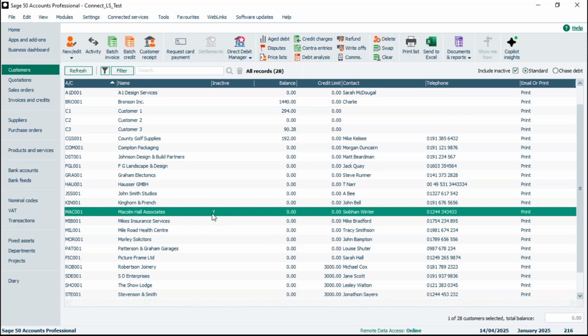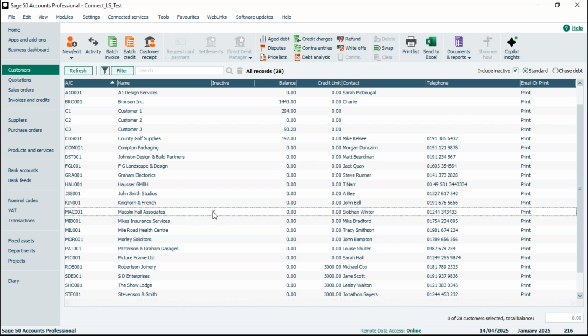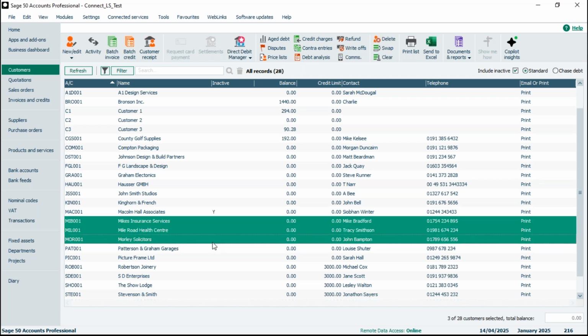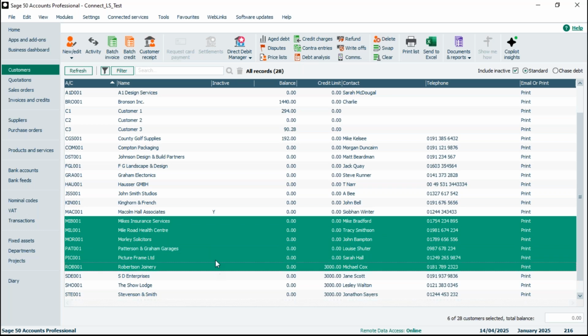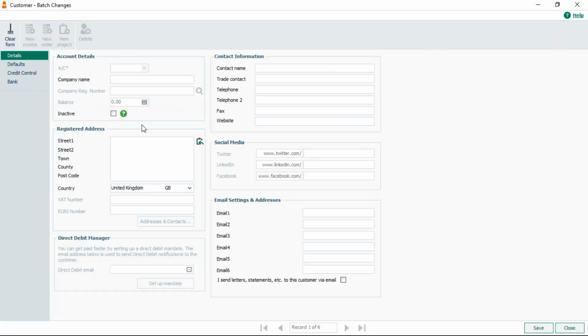If you're on the standard edition or the professional edition of Sage 50 Accounts, then you've got the batch changes option as well, which means that you could go down and you could select a number of records, and then rather than go into them one at a time, you can choose the batch changes option and say, right, I want to flag all of those records as being inactive.